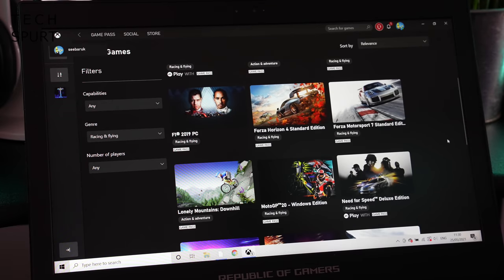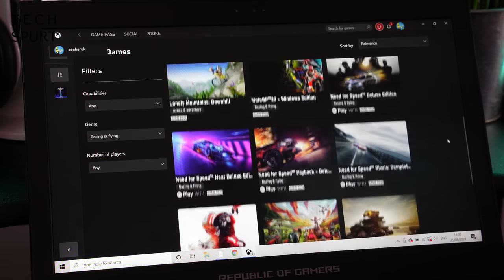And there is also a PC-only subscription to Game Pass if you don't happen to have an Xbox console. So here's a quick and easy guide on how to get started with Xbox Game Pass on your PC, including a roundup of some of my favourite titles that are currently sat there in the library, and some little tips and tricks.